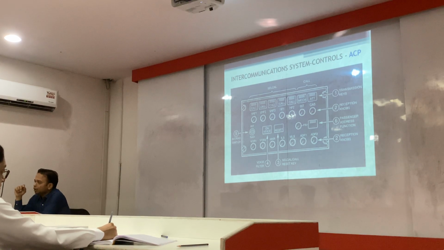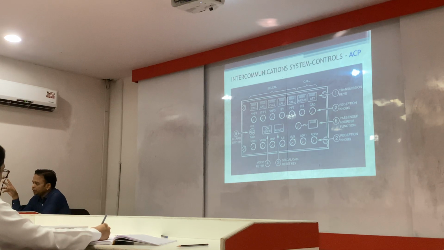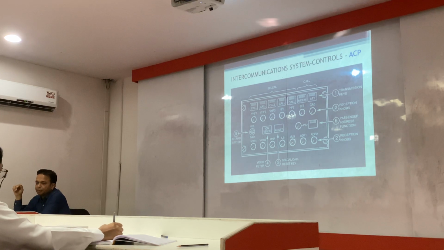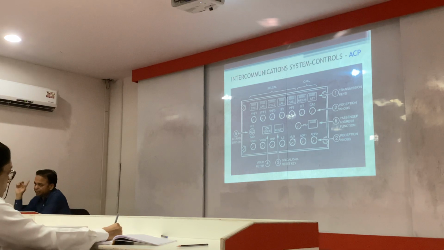One. And one is for cabin. Depending upon the cabin you want to call, forward, aft, whatever. Okay. And one more, three options: forward, aft and all. Okay. So in that case, buzzers are there or not? Some chimes. Yes, there also chime. Okay, forward, aft. Okay.